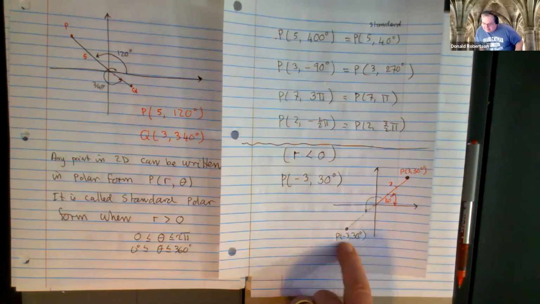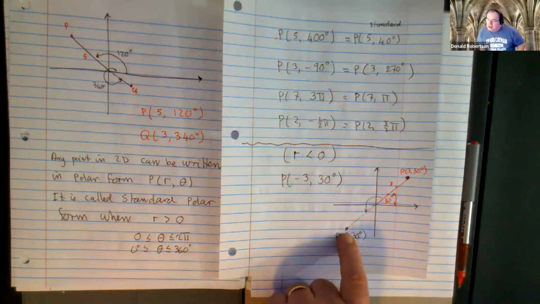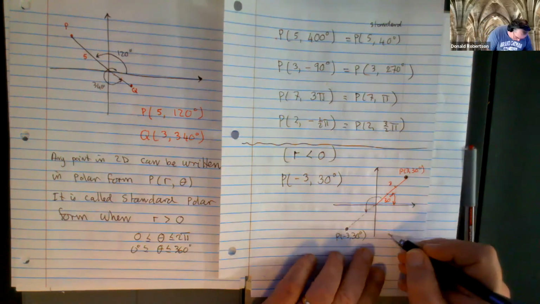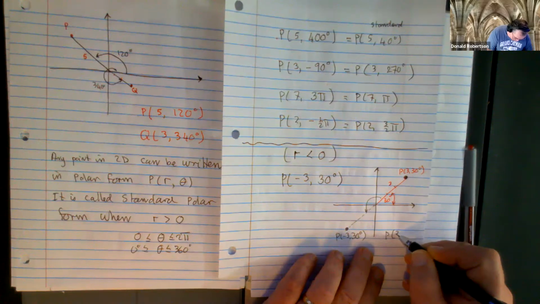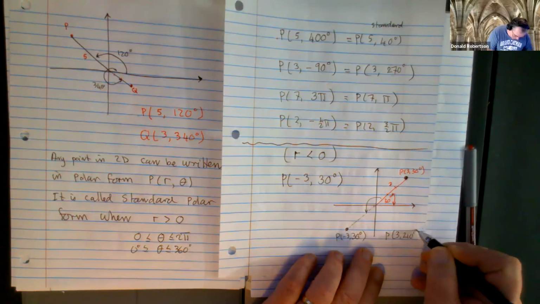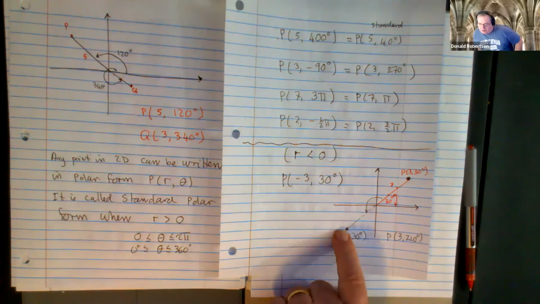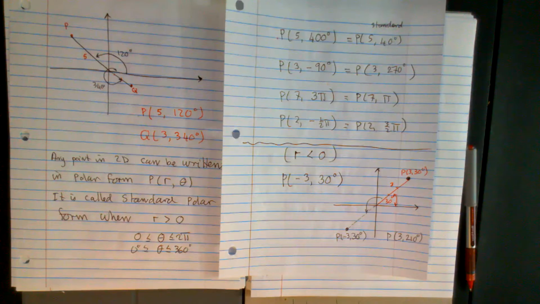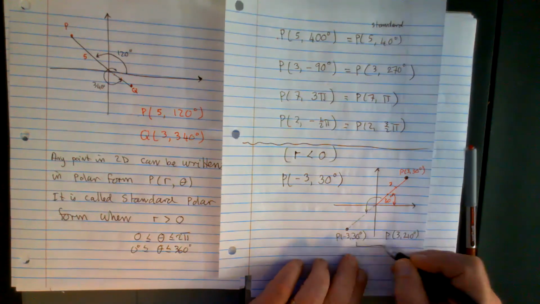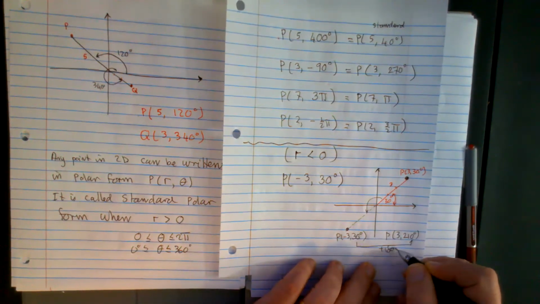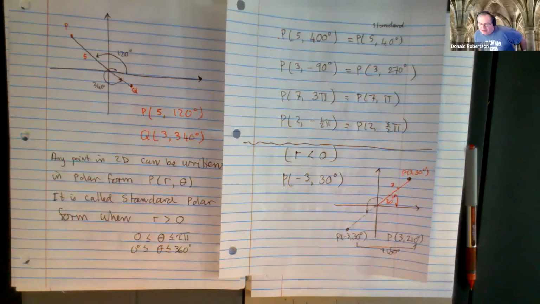Now this guy here, see this one here? Doesn't he have another name? Couldn't you get it by just saying positive 3, 210 degrees? Do you see that? Would you agree that you would just do 180 plus 30? Essentially. So how would I phrase that? The shortcut way of figuring it out would be, wouldn't you just add 180 to the angle and make it a 3?